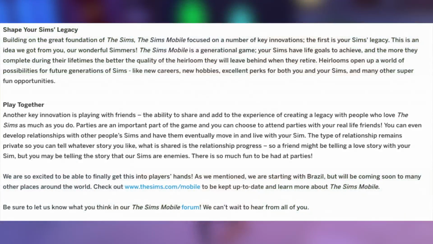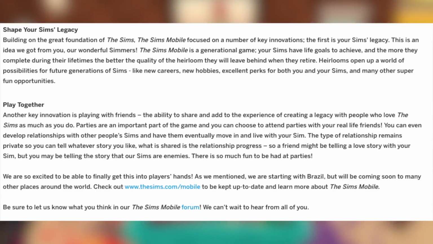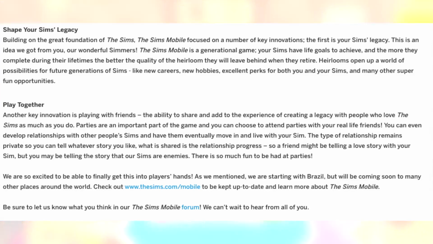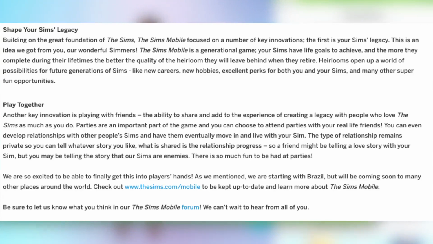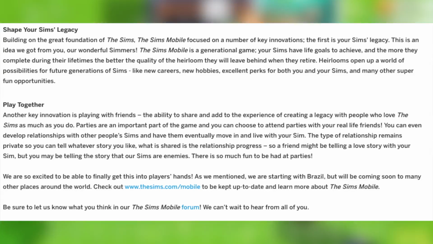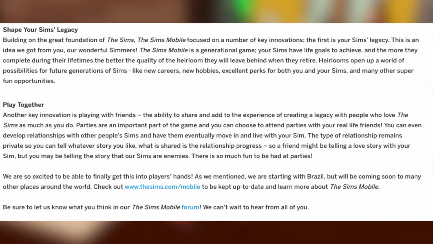We're building on the great foundation of The Sims. The Sims Mobile focuses on a number of key innovations, and one of those is our Sims legacies. And this is actually an idea that they got from us. And so there is going to be a focus on generational gameplay where Sims have life goals to achieve, and the more they complete during their lifetimes, the better quality of the heirloom that they can leave behind when they retire. And they open up a world of possibilities for future generations of Sims, like new careers, new hobbies, excellent perks for both you and your Sims, and many other super fun opportunities.